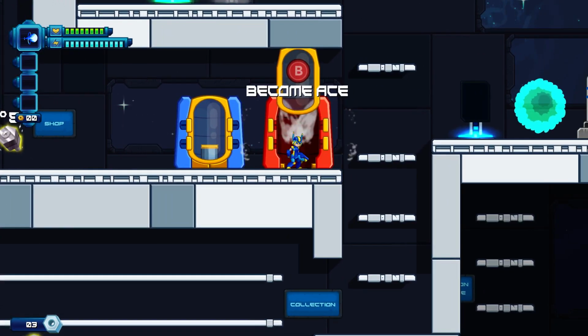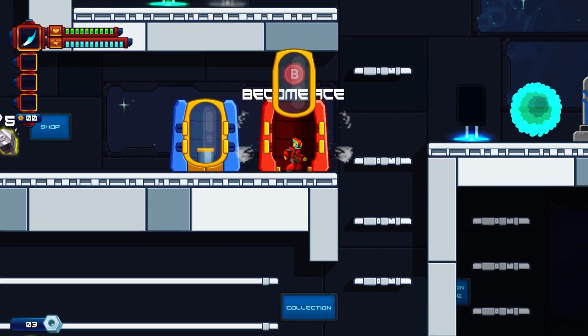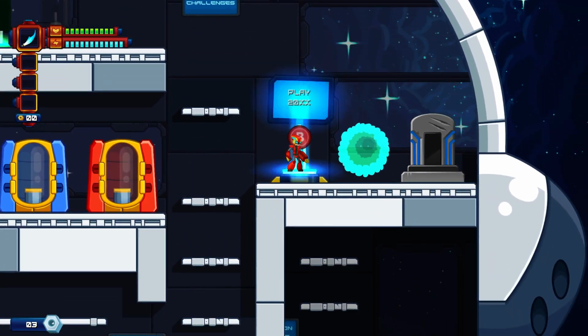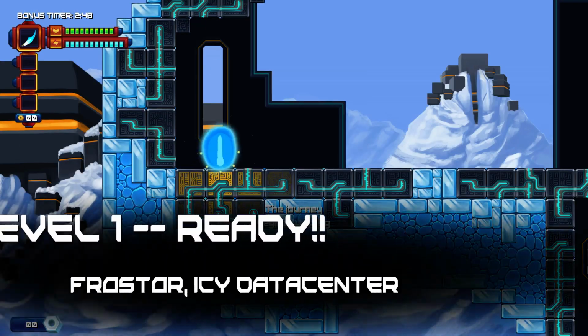But from my experience, there is a little bit of a balance issue in that Ace is definitely by far the easier player or easier character to play as. But anyways, let's just jump into a match real quick so we can show you around the actual game.